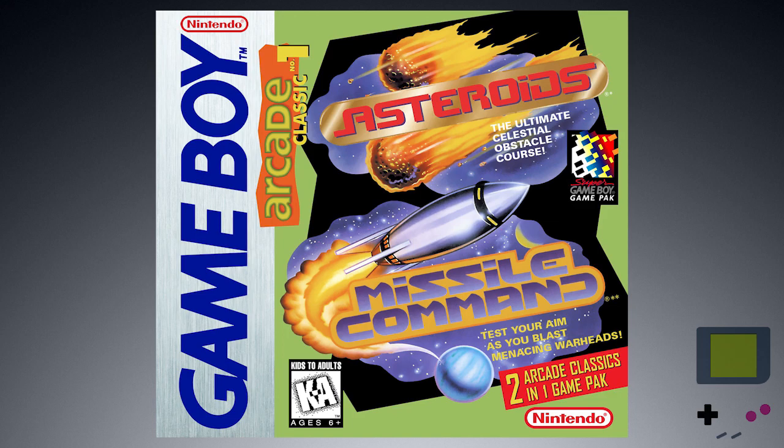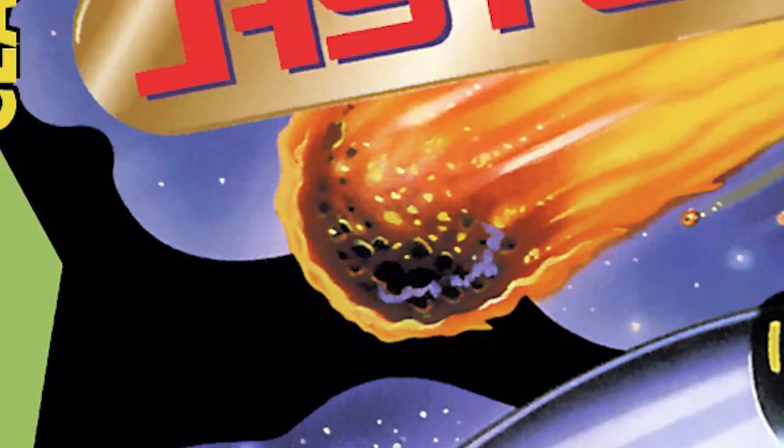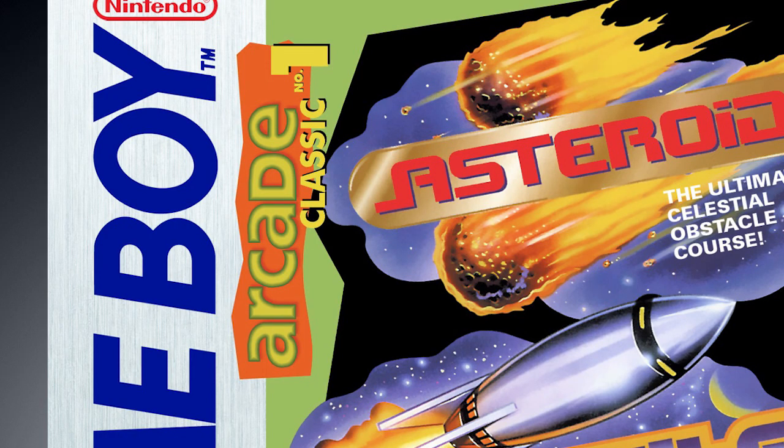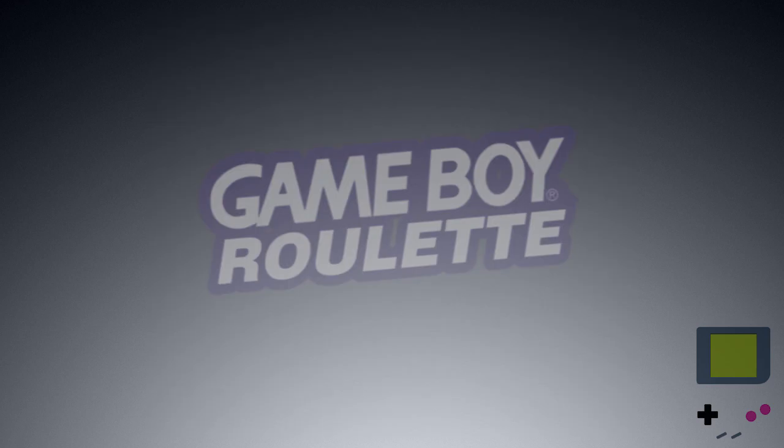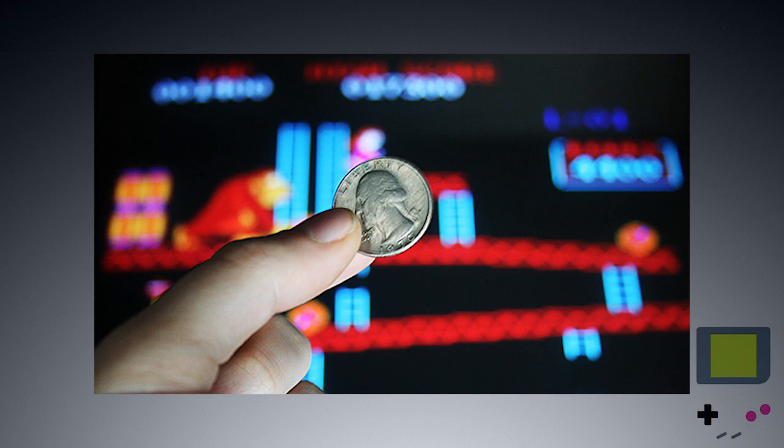The cover is colorful and fun, but it does have a major pet peeve of mine. Yes, the asteroids and the missile are cool, but why do you have the title over the Game Boy sidebar? I always hated that. Is that just me? Maybe that's just me. Can you cram two arcade games onto one cartridge? Get those quarters out. It's time for Arcade Classic 1.